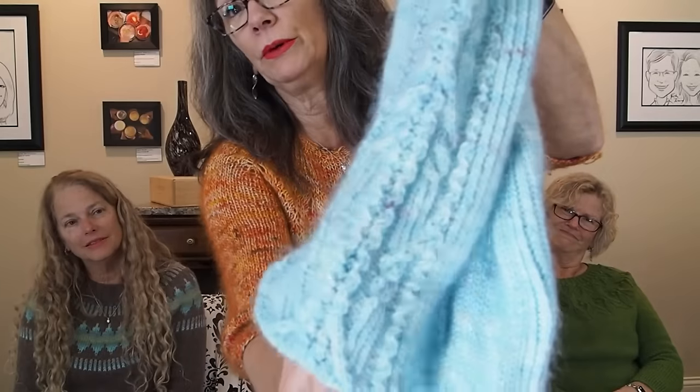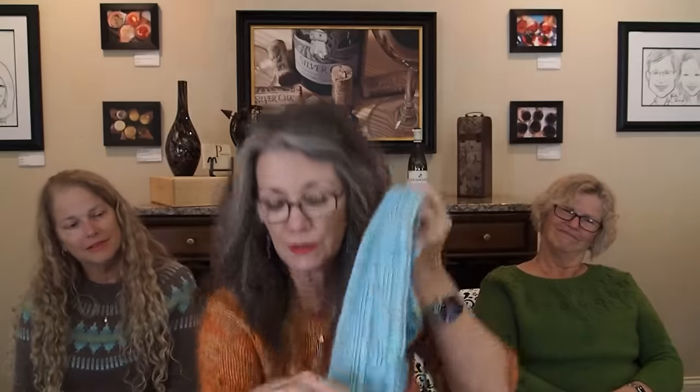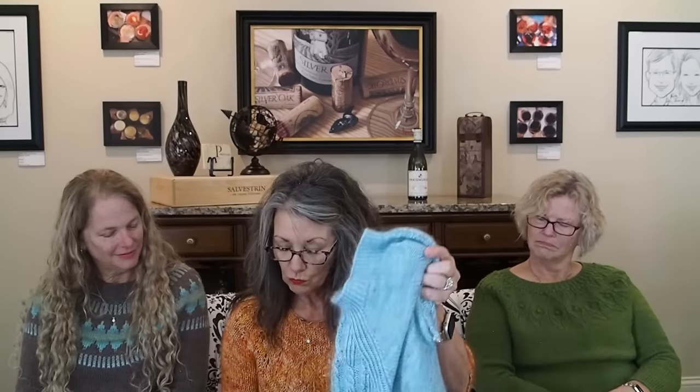I am right at the point on the sleeves where I start the decreases. I don't know if you're familiar with the pattern. It will have been shown, and hopefully the sleeves are showing in that. But I'm knitting this in McMullin fiber. And we ran into McMullin fiber at Wool and Folk. We thought for sure we were going to get back over there. I really wanted to buy some more of her yarn.